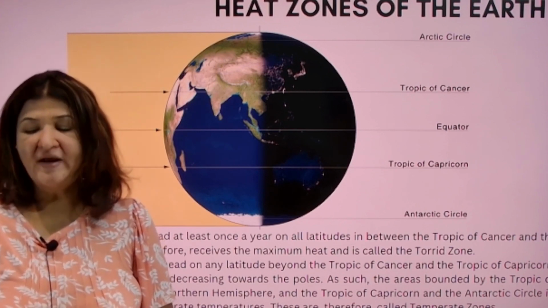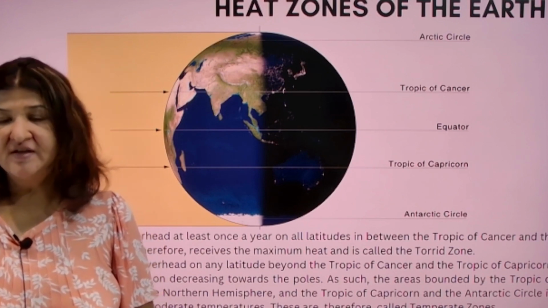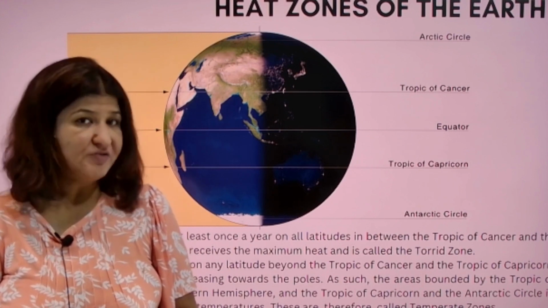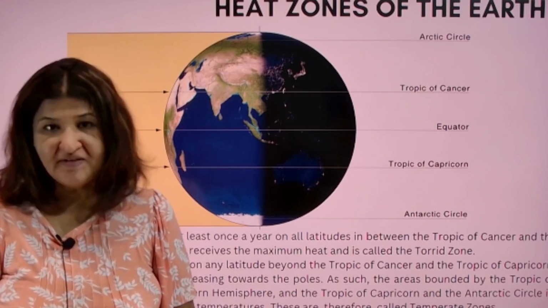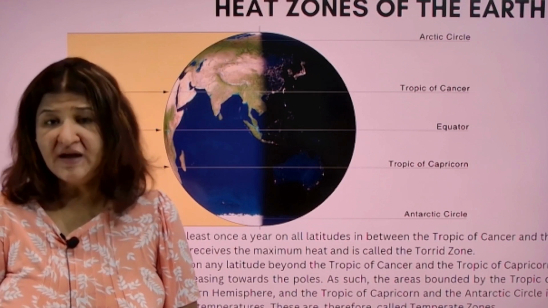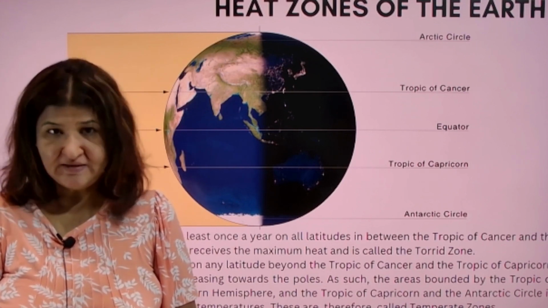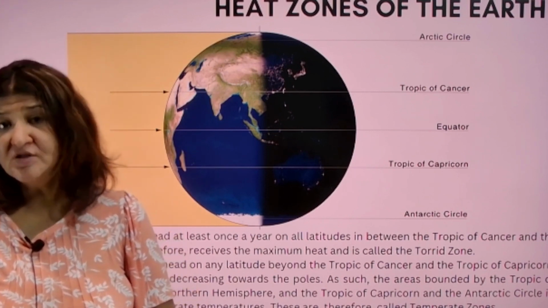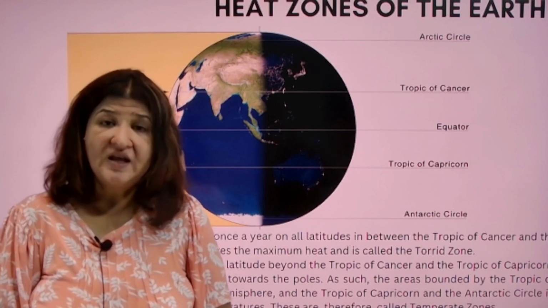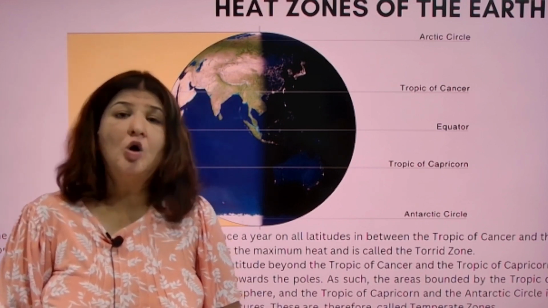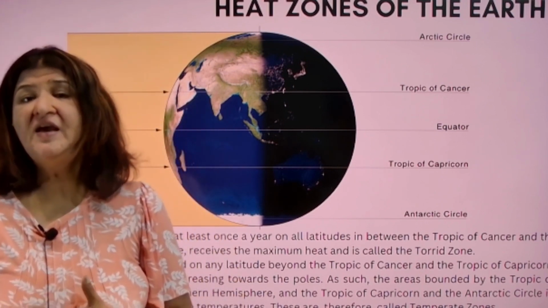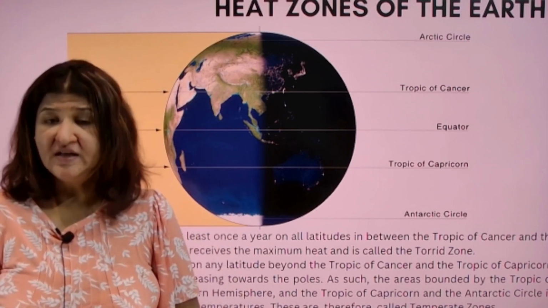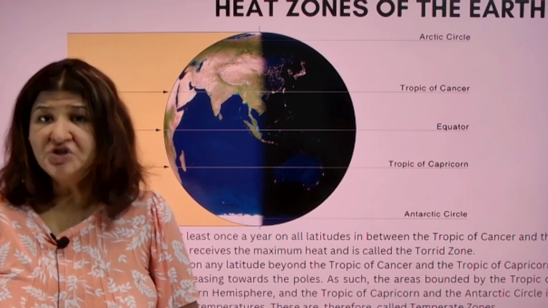So as we all know and have studied, the rays of the sun also will cover only one part of the Earth, but the other part is away from the sun, causing day and night. We have learned it in grade 3 and 4. We know that rotation is responsible for day and night, isn't it? But we also know that due to the large size of the Earth, the sun's rays lose their intensity on those areas which are very far to reach, or the distance covered by the sunlight increases too much to reach that part of the Earth.